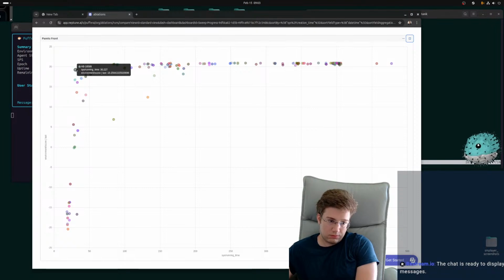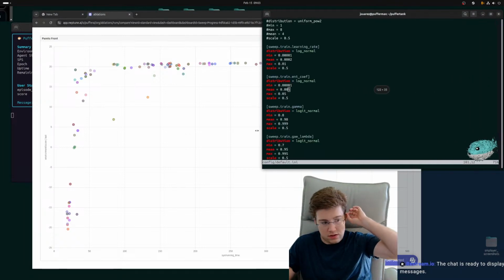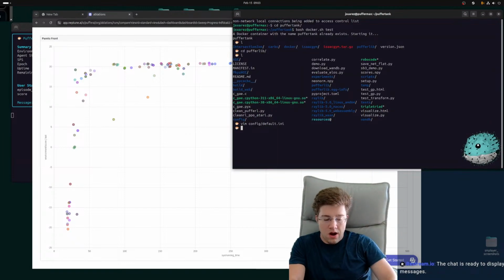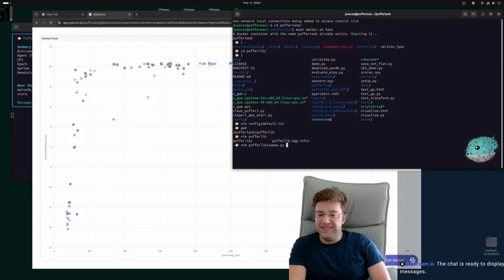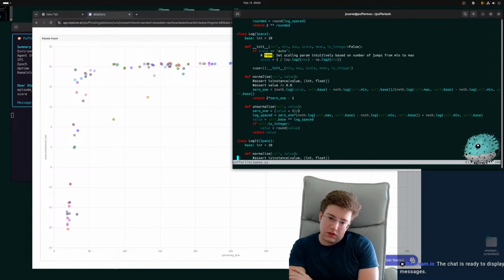One thing to look at here, there are good runs at the low end. Take a look at the algorithm.